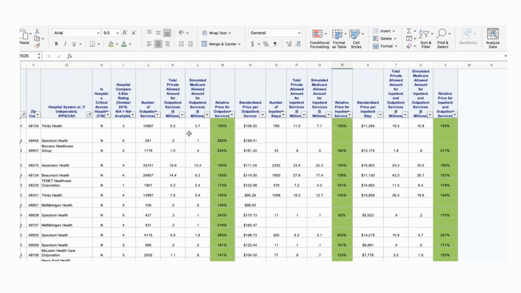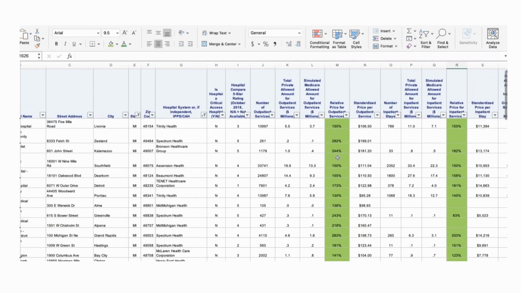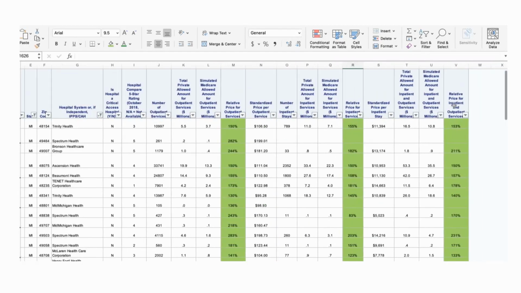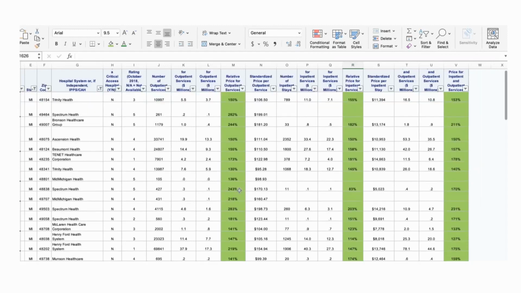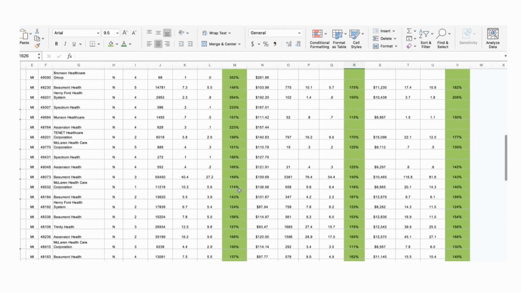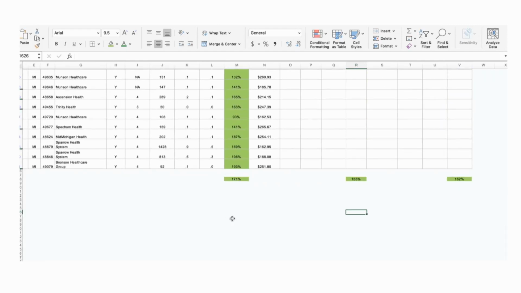And so what I did is I took a look at all Michigan hospitals, kind of the big names, and I filtered this out from some of the smaller independents, but took a look at what we're paying on average for Medicare for outpatient, for inpatient, and then a blend. And we can see what each hospital ultimately is getting paid through self-funded medical plans over time. For outpatient, the average is 1.7 times or 170% of Medicare. For inpatient, it's 1.5 times, and the blend's 1.6.